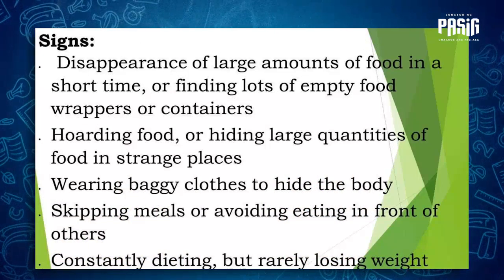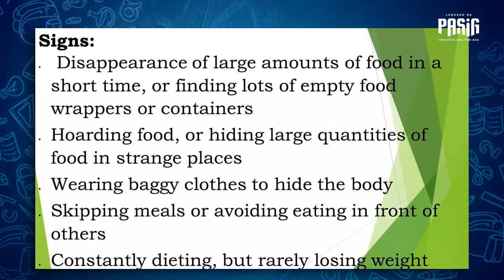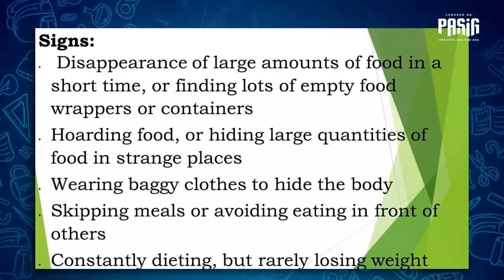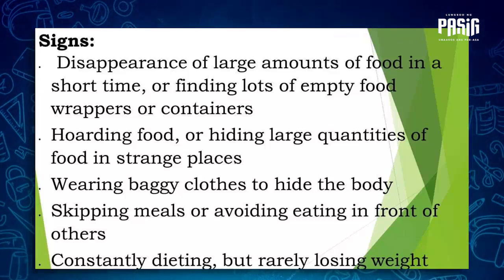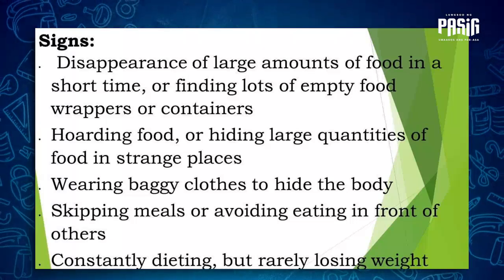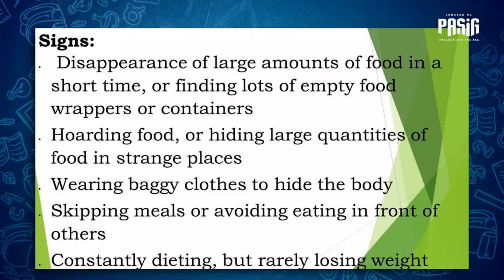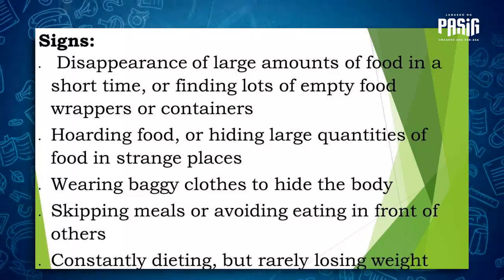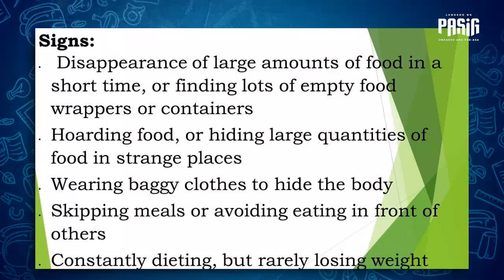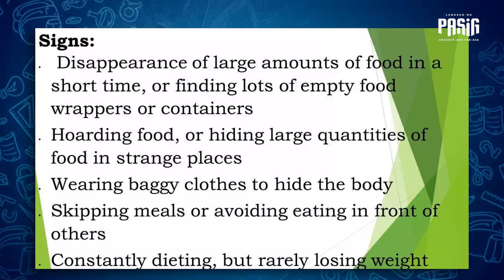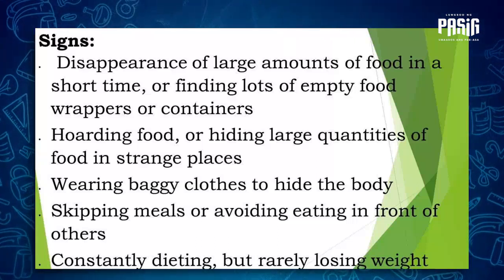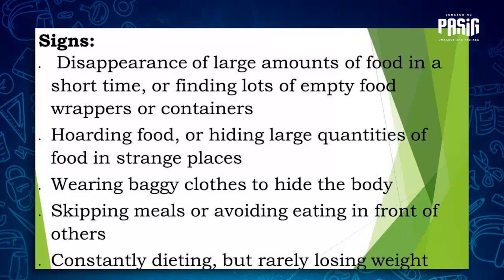Disappearance of large amounts of food in a short time or finding lots of empty food wrappers or containers. Hoarding food or hiding large quantities of food in strange places. Wearing baggy clothes to hide the body. Skipping meals or avoiding eating in front of others. Constantly dieting, rarely losing weight.